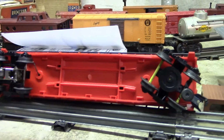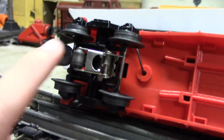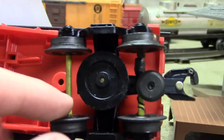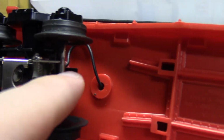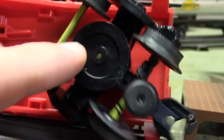So here's the underside of the 3512 fire and ladder car. On this truck right here, we have the pickup roller for the light, and then over here we have the trucks. Now, as you can see, the axle here looks weird because it has a sticky substance for the rubber band to stick on, instead of the usual metal axle that you get. But here's the band thing where the rubber band will wrap around.